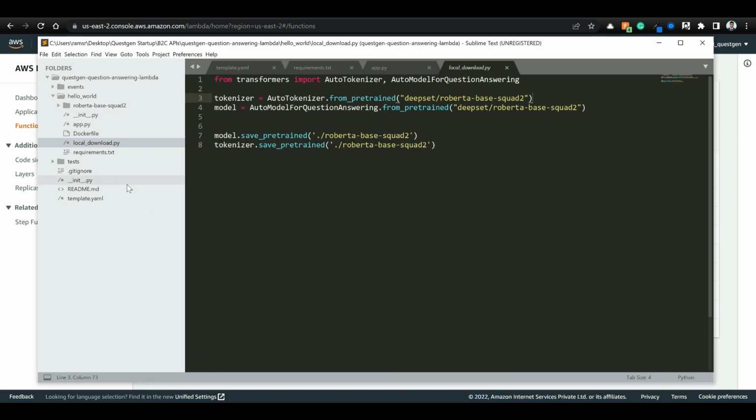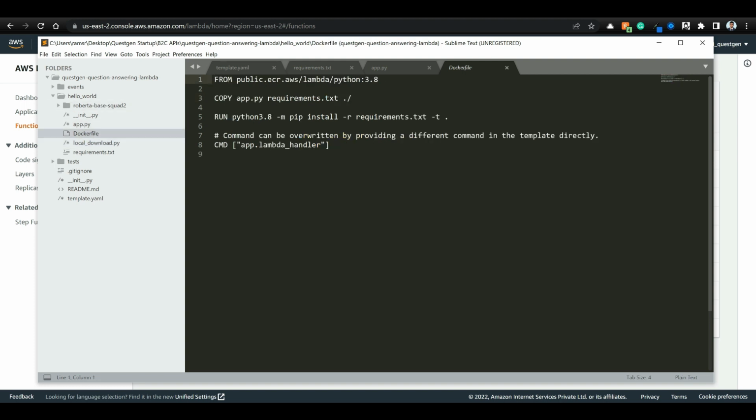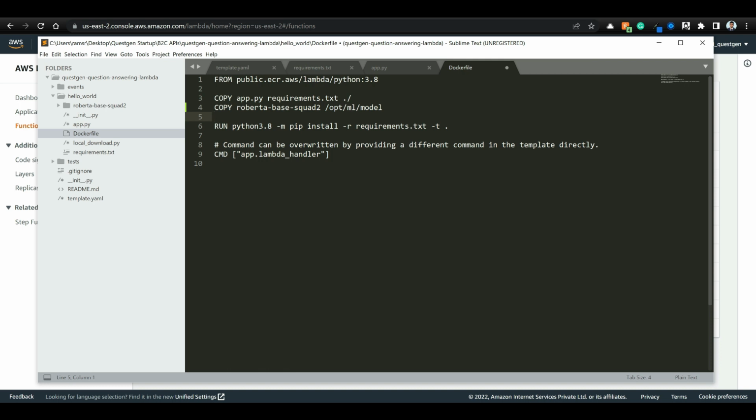Now the next thing to do is actually go to the Dockerfile. We don't need to do many changes to this Dockerfile. Everything looks good. All we need to do is just add another line here, which is copy roberta-base-squad2 to this /opt/ml/model.